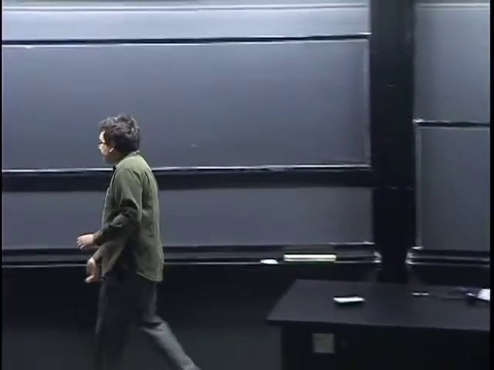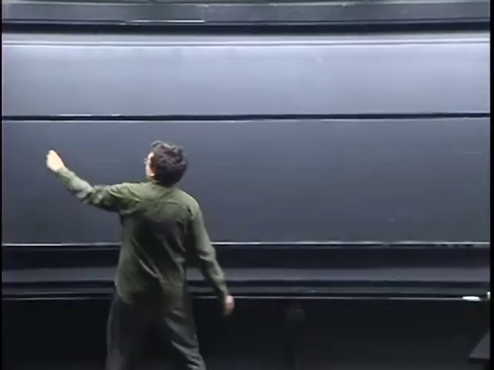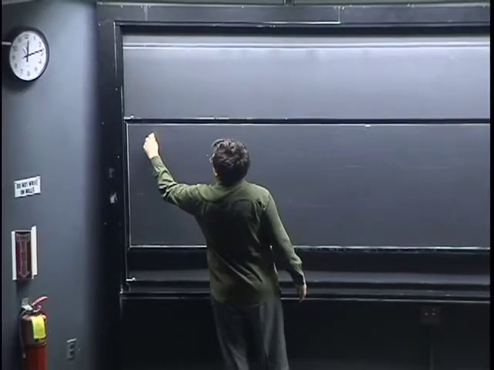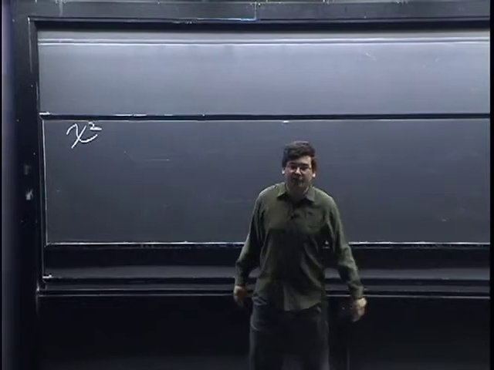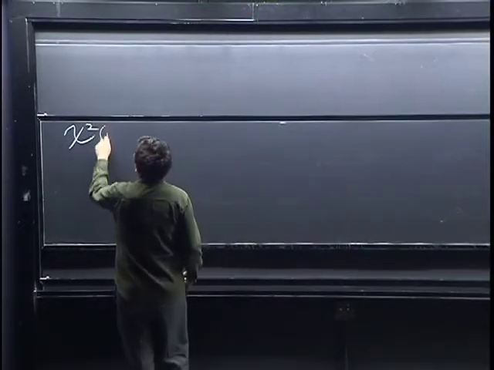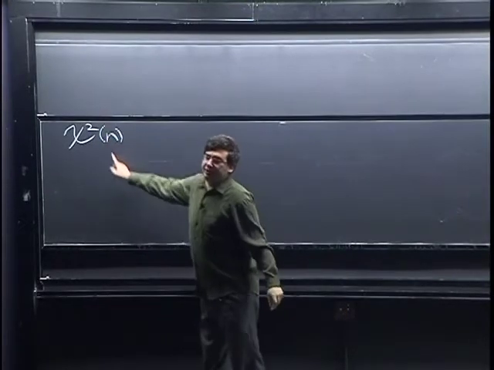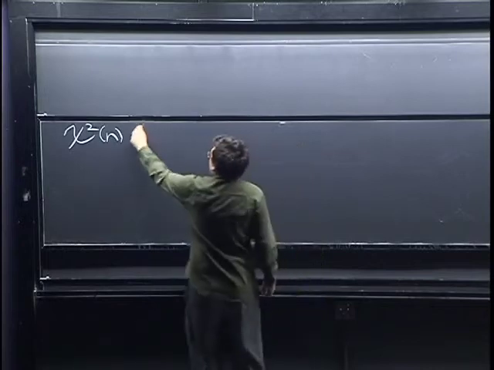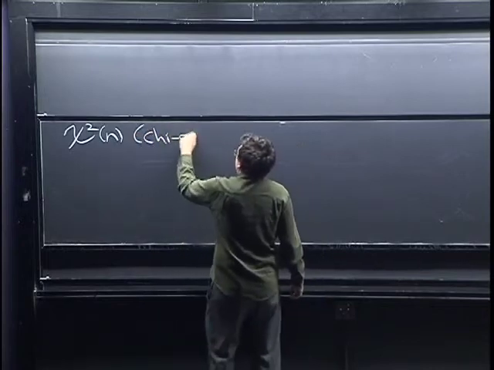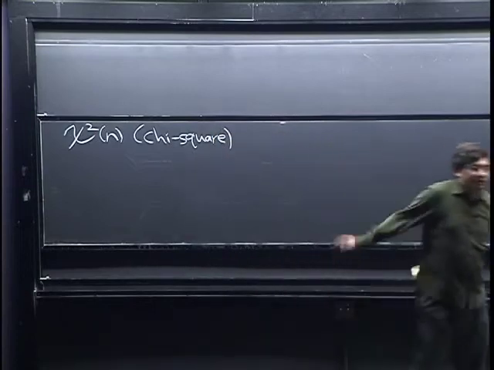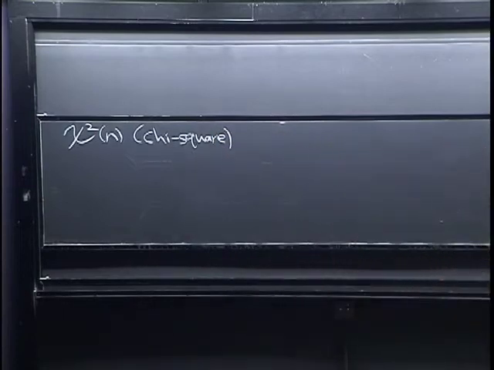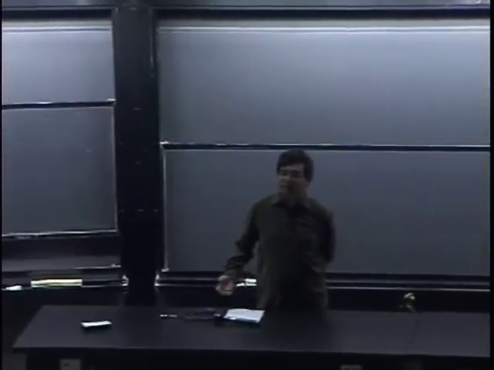So the first one is called the chi-squared distribution. It has one parameter. So it's chi, the Greek letter chi looks like a fancy x squared. Chi-squared of n. There's one parameter, n, which is called the degrees of freedom. Or in words, it's just chi-square. It's an extremely famous distribution in statistics. Some of you have probably heard of chi-squared test, or maybe even used chi-squared test, things like that.